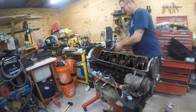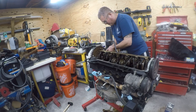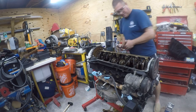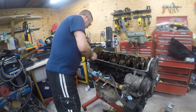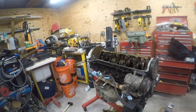I mean, it's just the shittiest. This could have been fixed, but I guess it would cost more for them to have actually fixed it. I mean, it would have required changing the block. And that's the difference between American cars and German cars, is the Germans actually will fucking fix shit. They don't do half-ass work like this.